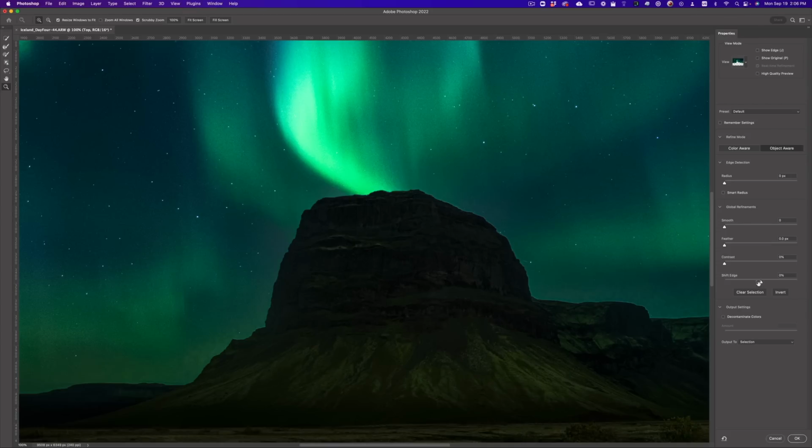That's why I'm using this option. So there is something here called Shift Edge. If you go left here, check this out. It's going to shift the entire mask. It's going to look weird. But if I go right, it's going to help reduce that halo. And you can also smooth this out a little bit. And the halo is going to be a lot less. You just play around with that. Like again, let me show you.